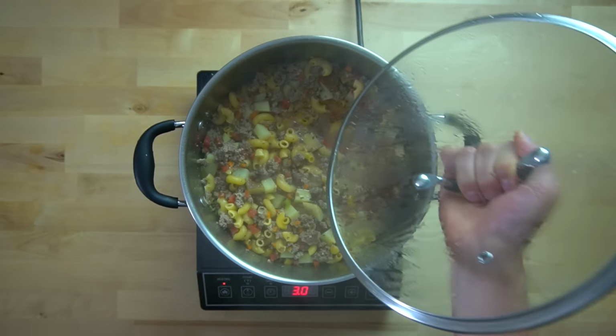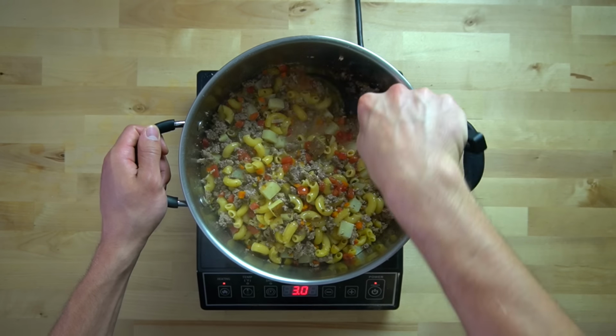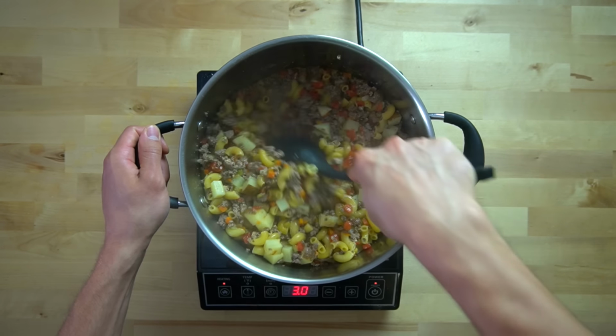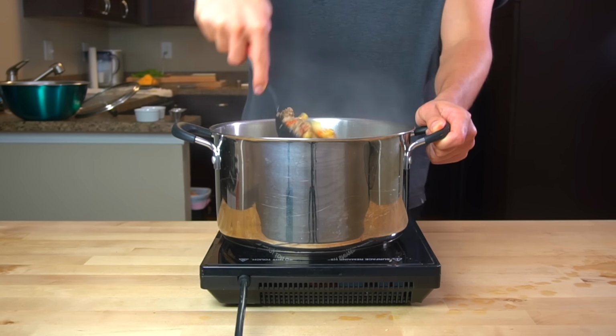You can stick a fork into one of the potatoes to test it for doneness. Depending on how much starch your potatoes released and how much liquid the pasta soaked up, you may or may not have some residual liquid left over in the pot. This should boil off after you remove the lid and finish the cooking process.